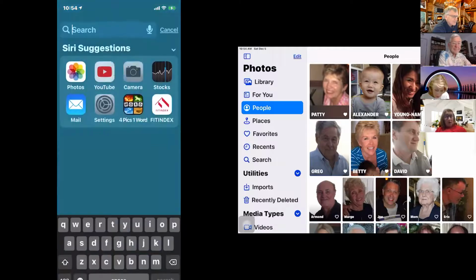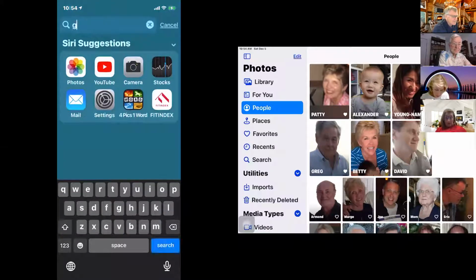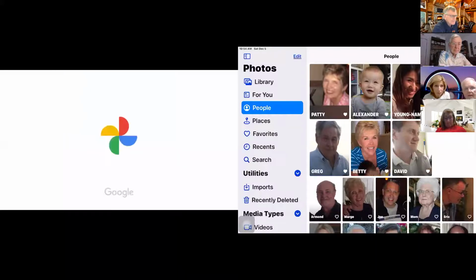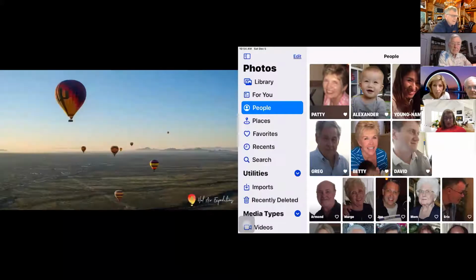Let me find Google Photos here. And let me go find a picture of something. Here, how about this one? I brought up that picture in Google Photos.